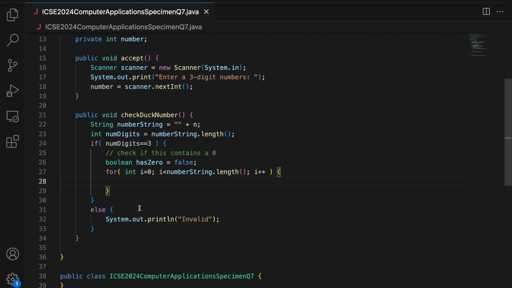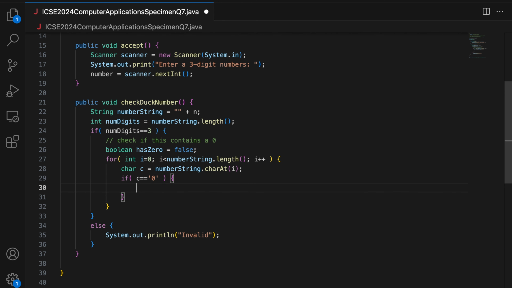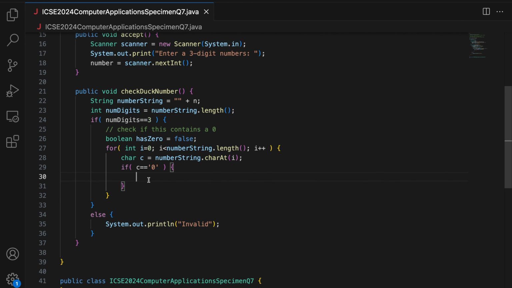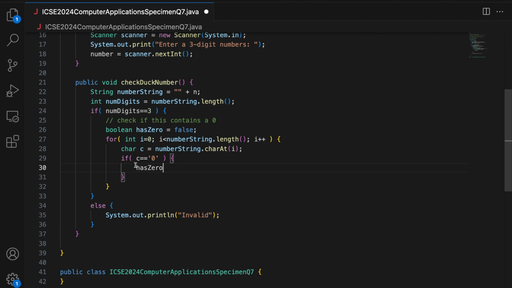I get the ith character from this number string using charAt. Now if c is 0, if one of the characters in this number string is a 0, it means there is a 0 in this number. It means this is a duck number, so I set has0 equal to true.